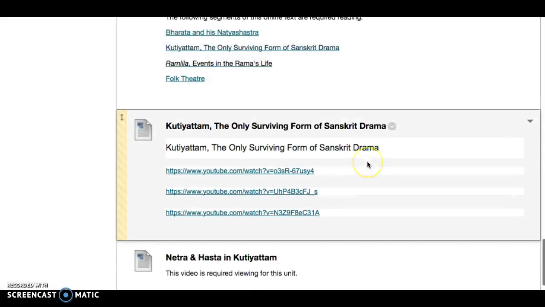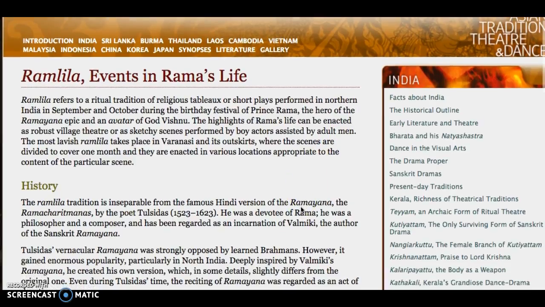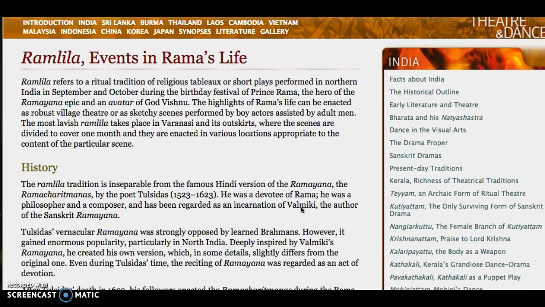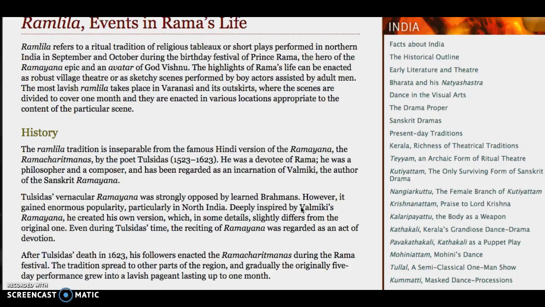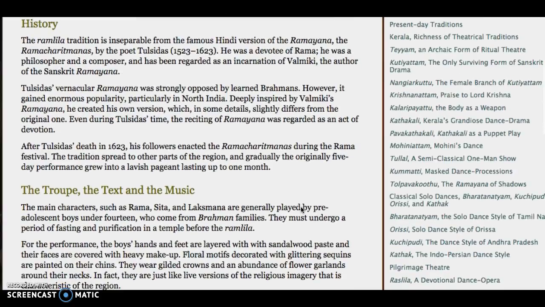The next segment that we'll look at, the Ramayana, is a historical dramatization of the life of Prince Rama. It's a version of the Ramayana, and for that, it's significant in that it is one more step in the direction of popularizing and making more accessible the great Sanskrit classics, the Ramayana and the Mahabharata.